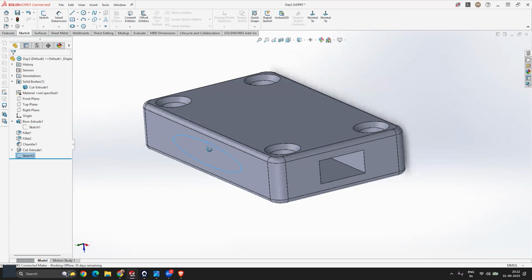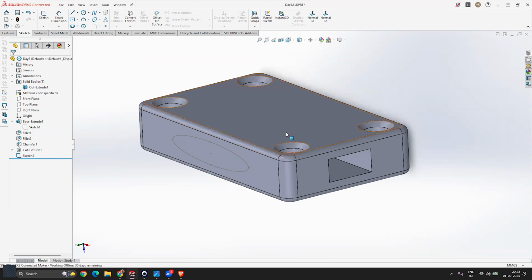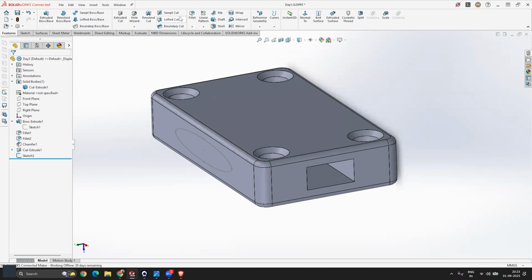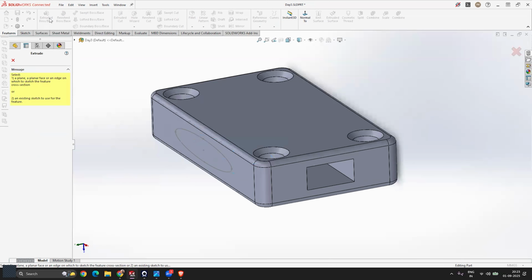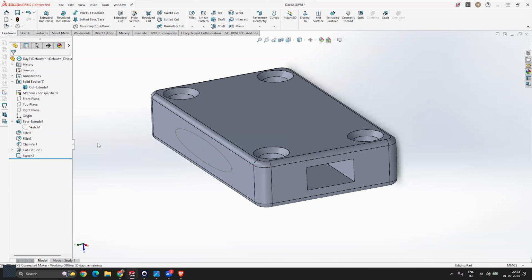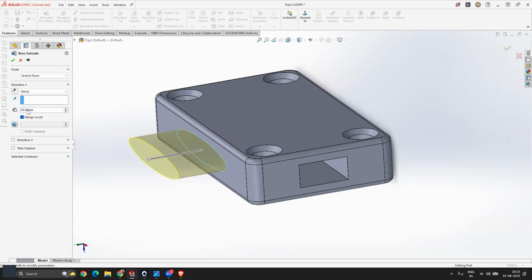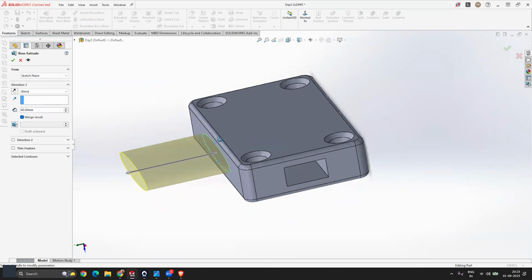Now, this time also we want to make a cut that is going up to the next face. But instead of using the extrude cut tool, let's use the extrude tool, right? So I will activate the extrude tool. Before activating this tool, I have to select the sketch, right? So select the sketch, then activate the extrude tool. And you can see it's extruding, it's adding the body. But if we keep this direction towards this direction, and the distance is right now 20, let's make it 40. So you can see the length just got increased.